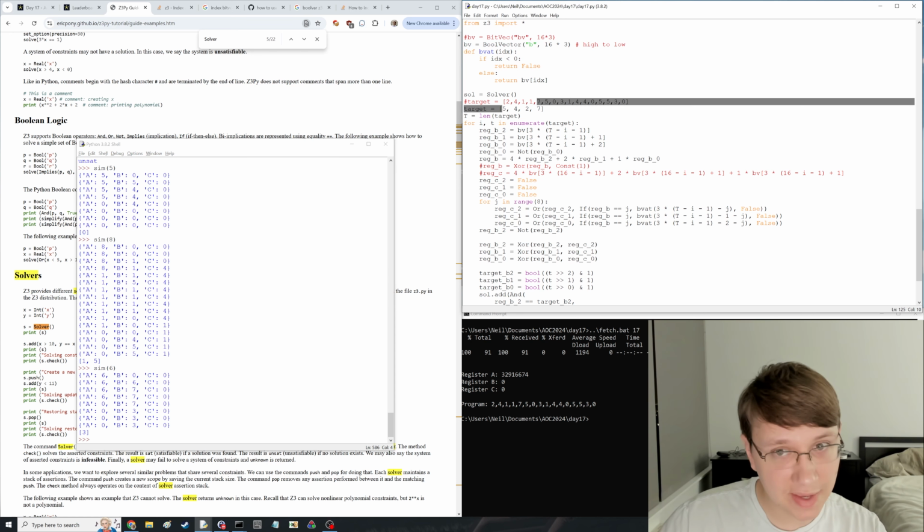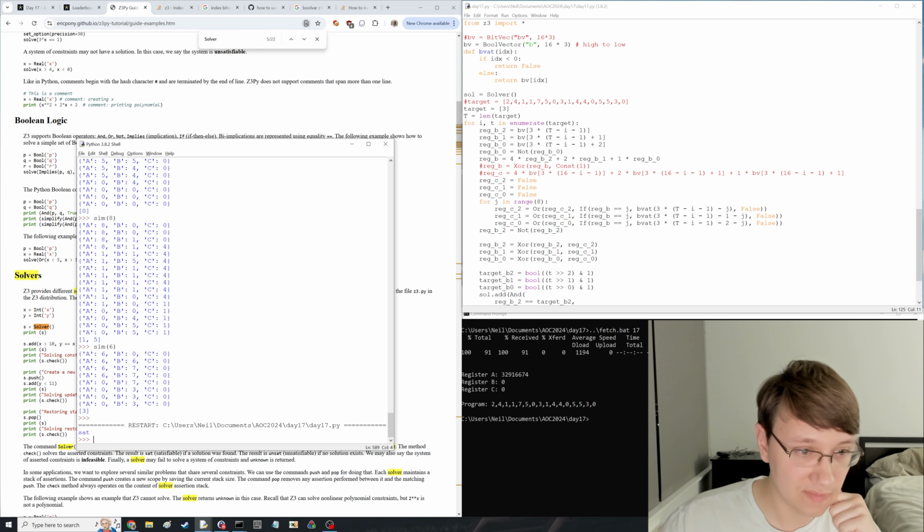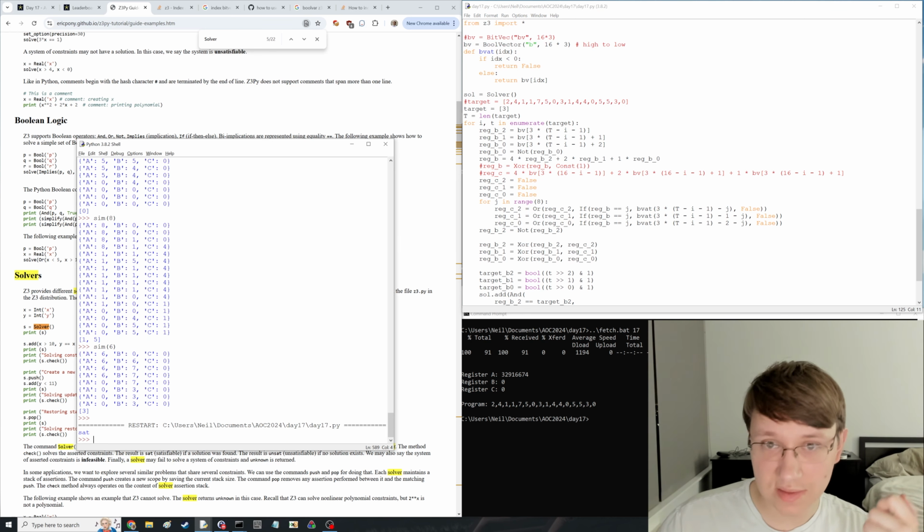Start with something extremely simple, which is just this. This says sat. Okay. Well, not the most useful. It probably doesn't even have the right answer, but let's find out what it gave. I'm trying to remember how to actually find the, no, sol.check.